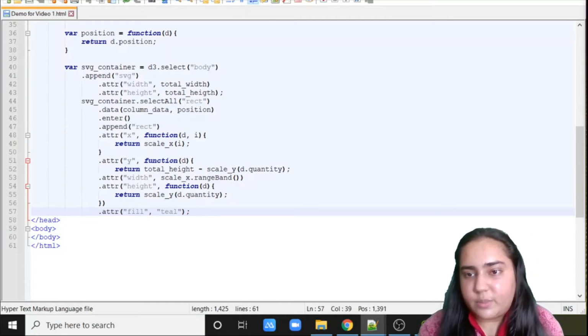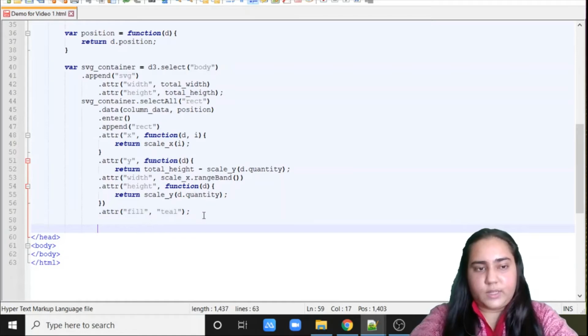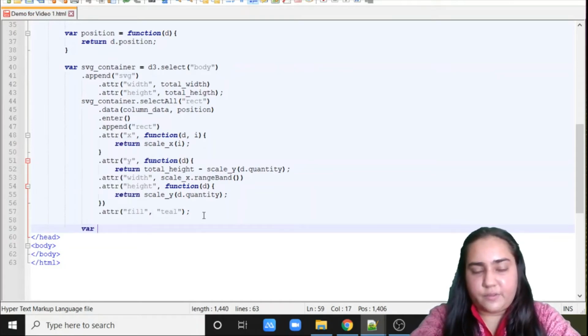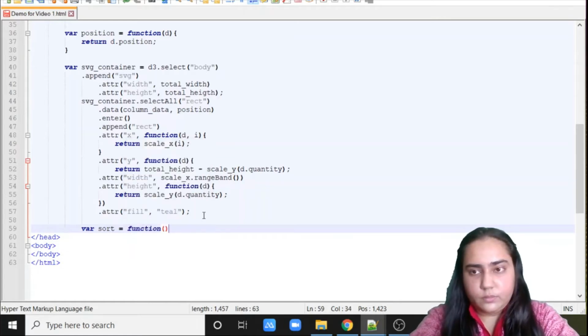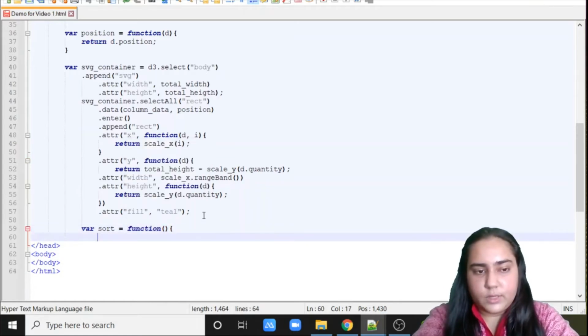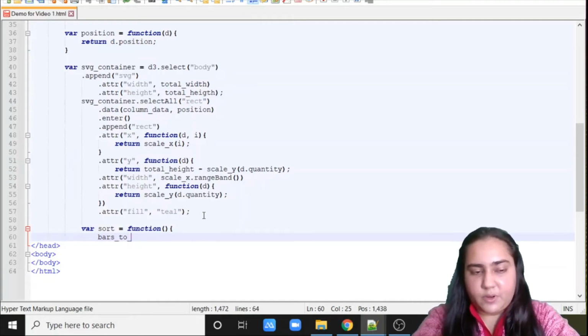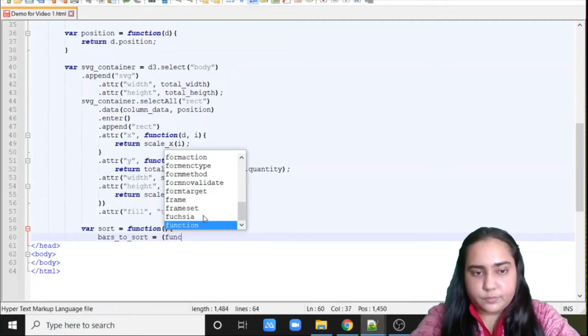First, I'm going to define my sort function. So to do that, let's just go back here. And I'm going to define a variable sort equal to function. And let's name a variable bars to sort equal to.